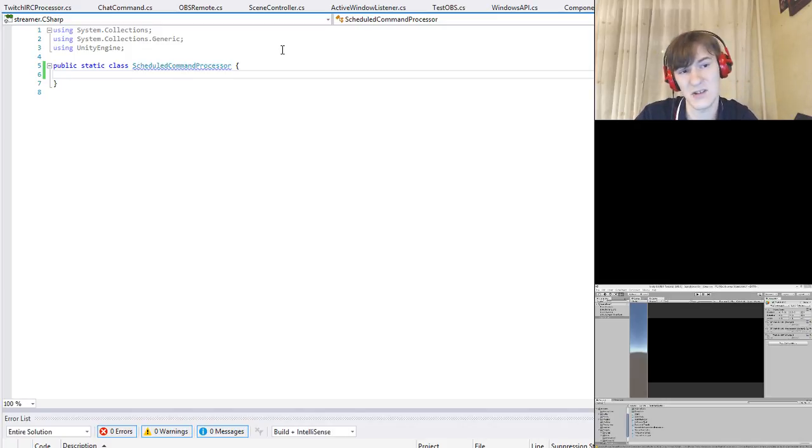And the scheduled command doesn't really have a reference to the IRC processor, and to make it fully pure object oriented, we need to write some more boilerplate code, and that would be ugly.